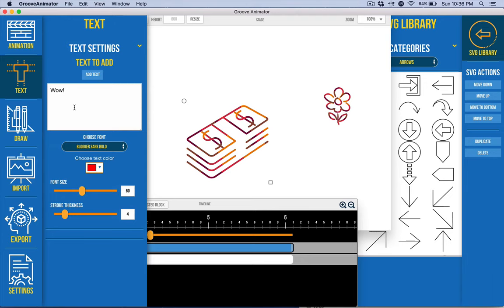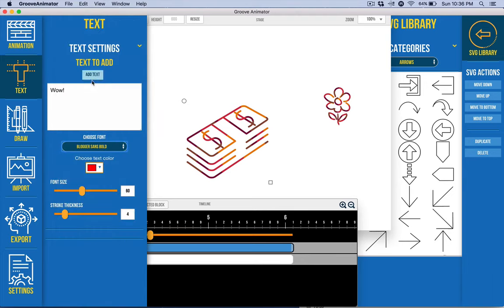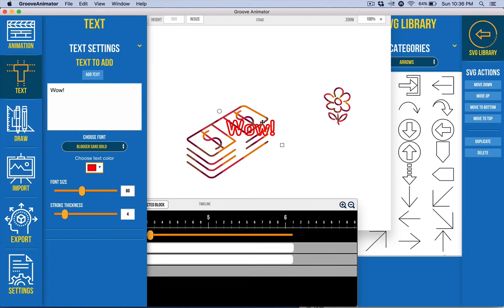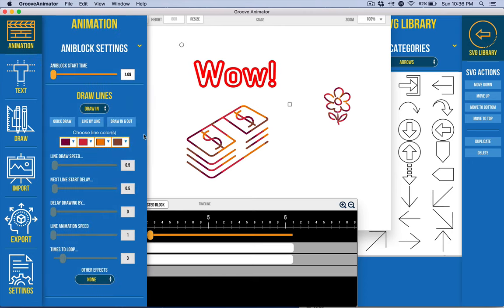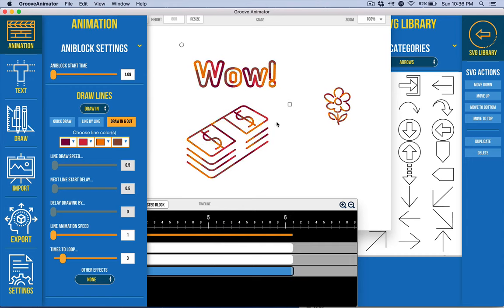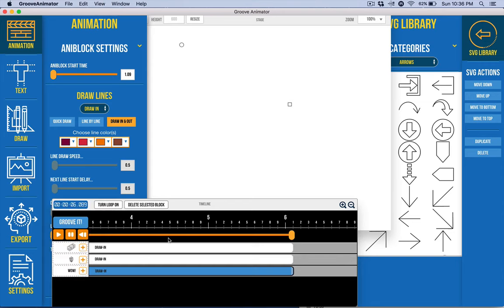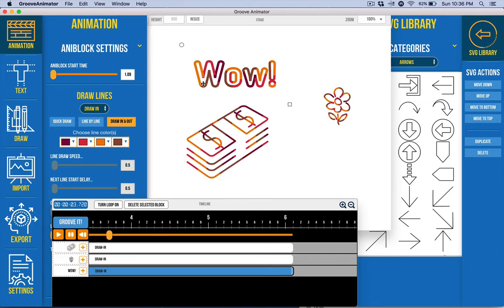We also have text. We can add text. I've got a bunch of different fonts. We're going to be adding more before launch, and you see here that it automatically outlines it so that I can get the same kind of effect as the other images that I was showing you. Right now I've got the same palette for all of these. Let's get this in the middle so we can see what we're looking at here.